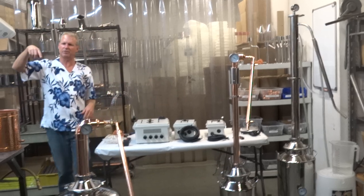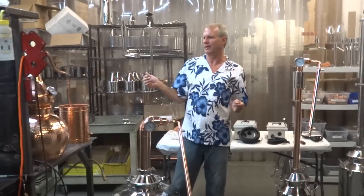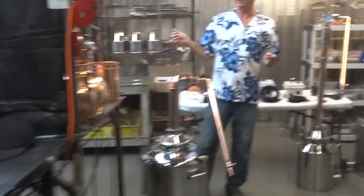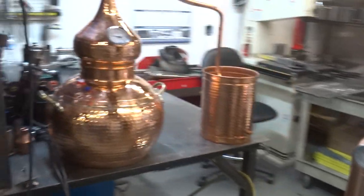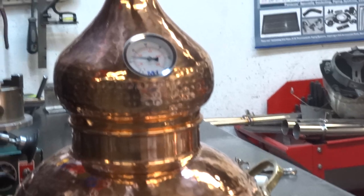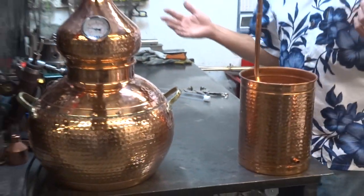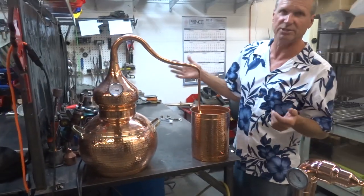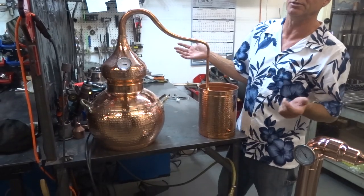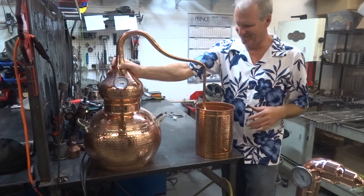So let's go around to the stills we're selling from Portugal. These things are beautiful — I'm really happy with these, they're becoming big sellers. This is something you can have in your living room; they're just a conversation piece. They're functional, basically a pot still. So you can make whiskeys, keep your flavors in, schnapps, essential oils. Of course, making alcohol to drink is against the law, so it's just basically for art.